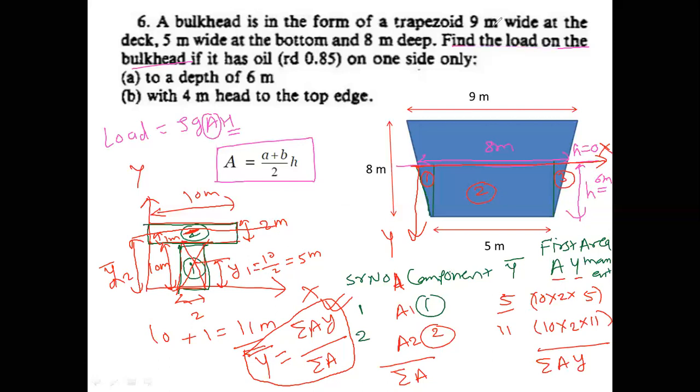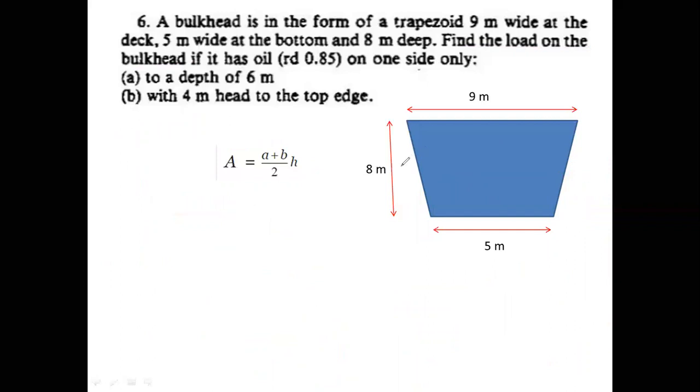Same thing we are going to do here in case of the trapezoid. We have seen the width is 8 meter and the depth is 6 meter. We have created the triangle here: triangle 1, rectangle 2, and triangle 3. Three components are there. I will take this x-axis as the origin, and measure in the opposite direction. So I will take a reference as this one, and from here I will measure the value of the centroid. No need to consider that y is in a downward direction so it should be negative. You straight away do the calculation.